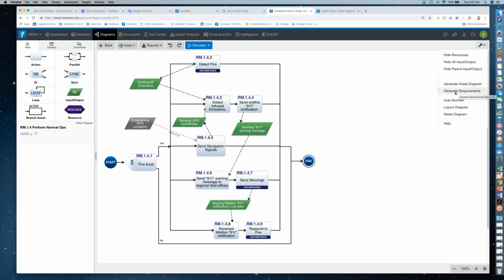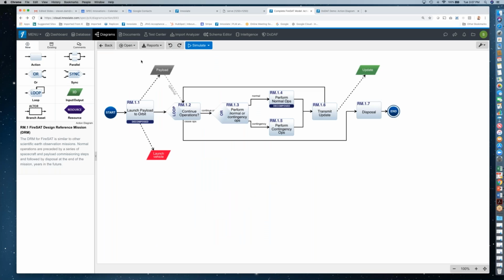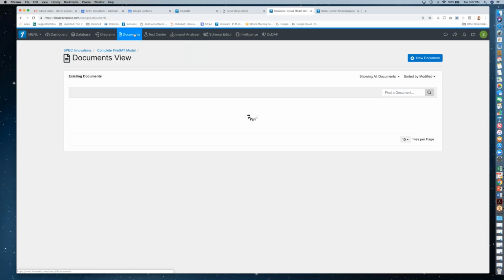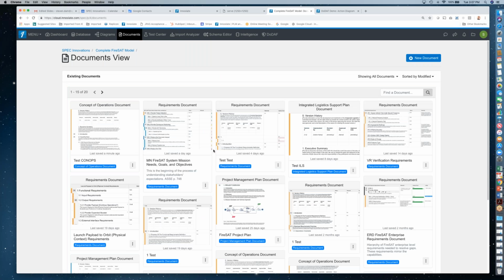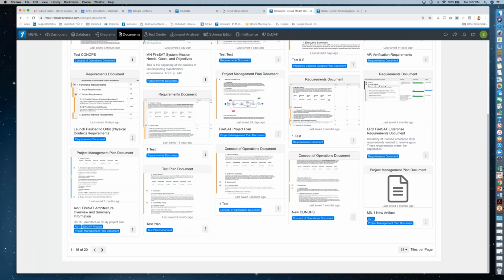I'm not personally happy with that at the moment, so we're looking at some other better ways to generate a requirements document from other views. Particularly the asset diagram is where I think we're going to target next and see if we can't do a better kind of document. But we do have them, and it will create that requirements document for you from the information. I believe I have an example of that here somewhere, but I don't remember exactly where it is.